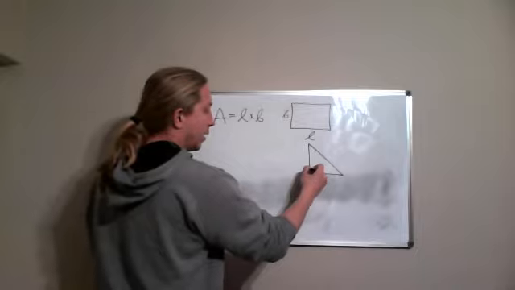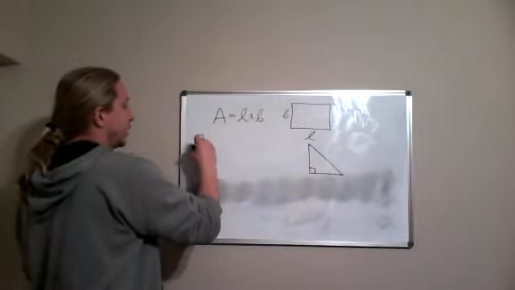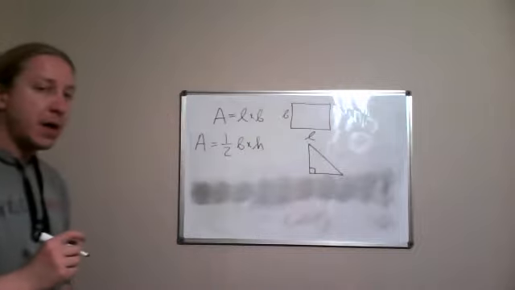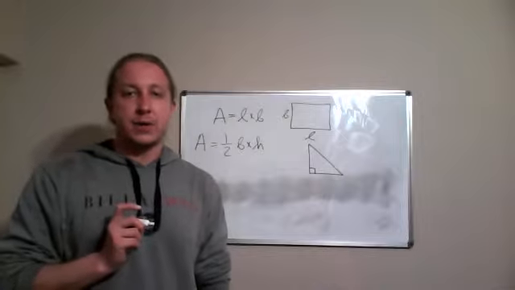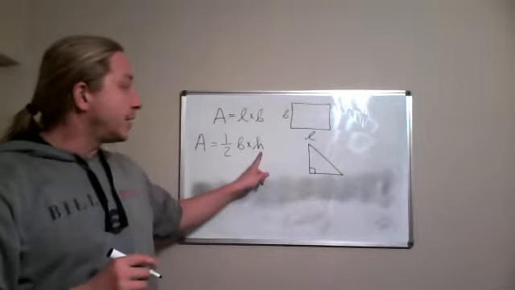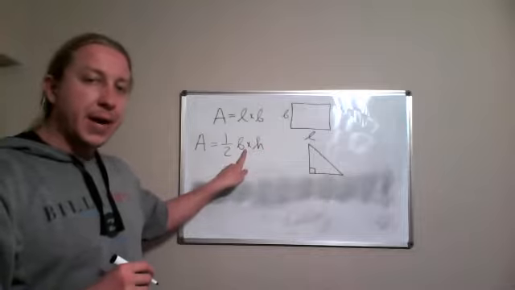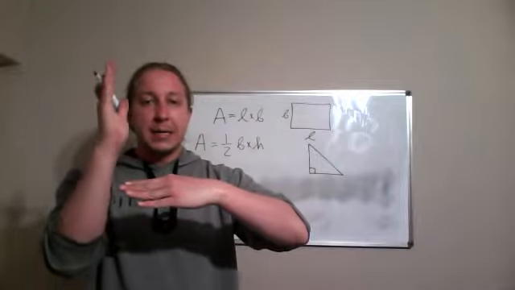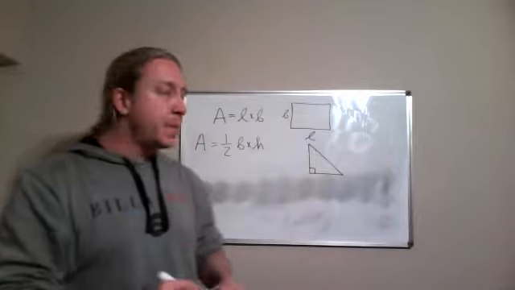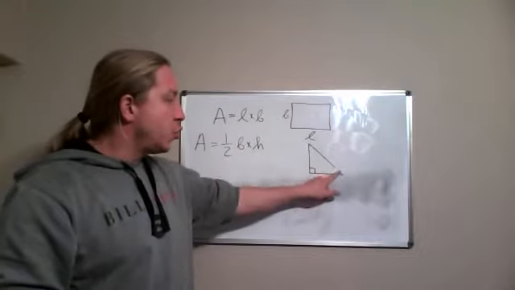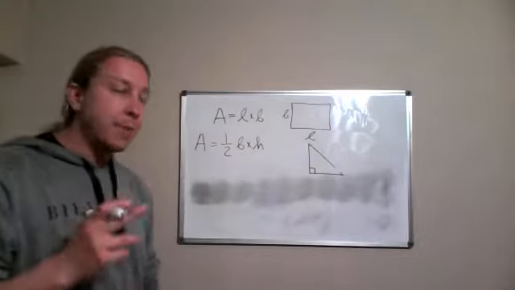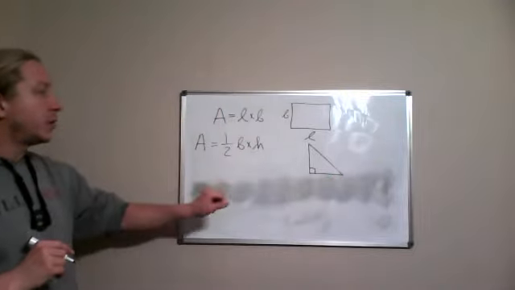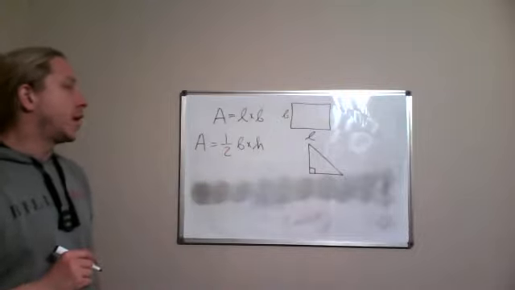Okay, now the area of a right angle triangle is a half base times height. Okay, now guys, when you're working out areas of triangles, remember, the height is always perpendicular to the base that we have, meaning that there's always a 90-degree angle between the base and the height that we are measuring. So when we measure the area of a triangle, we never use the longest side, which is known as the hypotenuse. Okay, so just keep that in mind. It's a perpendicular height multiplied by the base and multiplied by half.